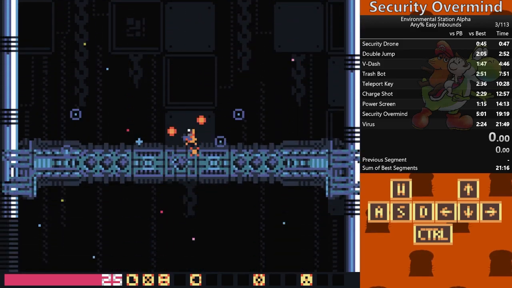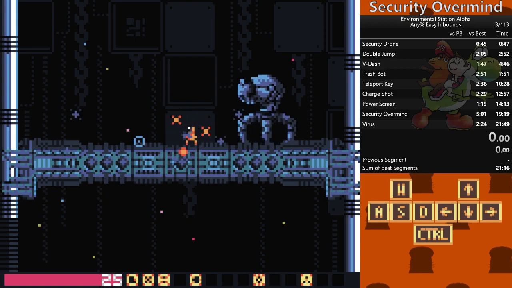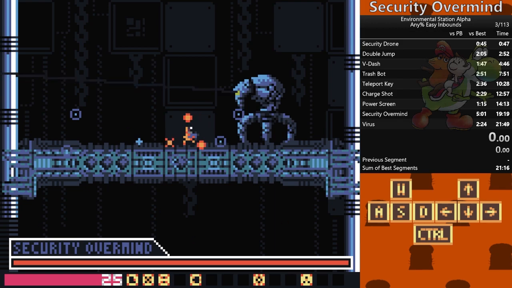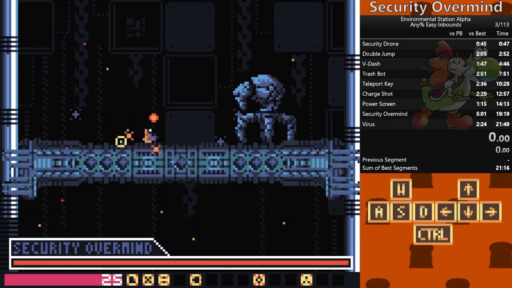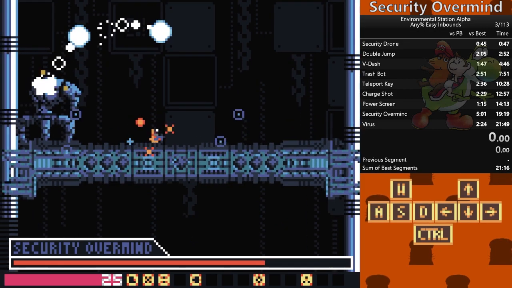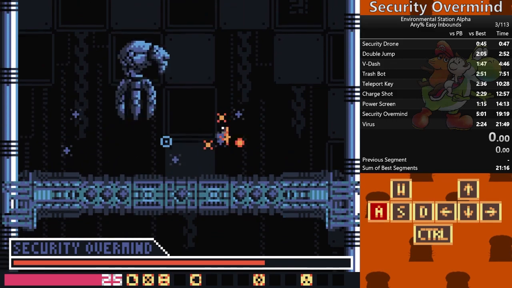The big thing about this fight is if you take damage and try to jump, you will lose your teleporter storage. You're not going to shoot in this fight. Shooting is useless. So rather than jumping, most of the time you're going to want to use your V-dash. So V-dash through his big laser.